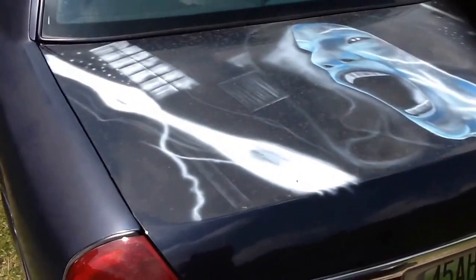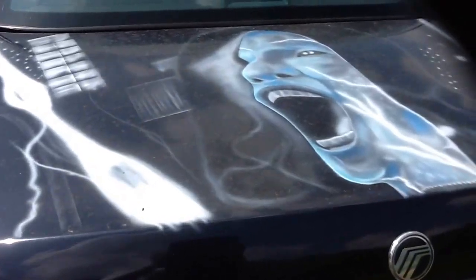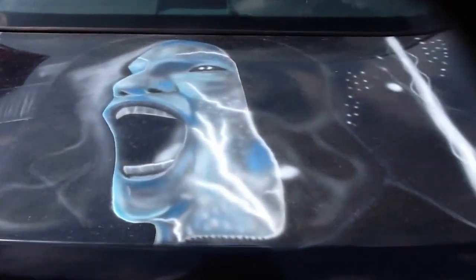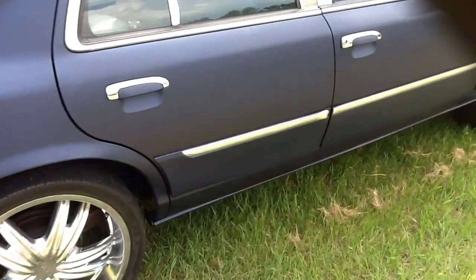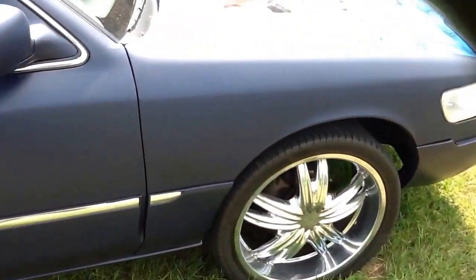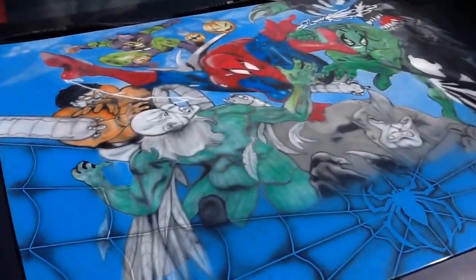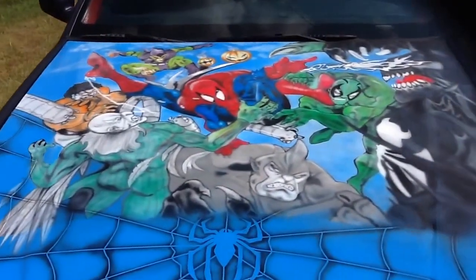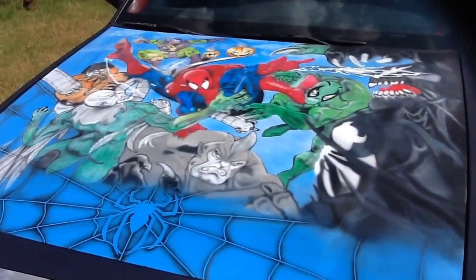Like I said, this one's for my homeboy Keith Scott out there in 4.5. I'll probably put Spider-Man on the side right there shooting the web up this way to the front of the car. Might throw the Sandman on there. You never know — might put Mysterio on there. You never know what's going to come out the dungeon in Mount Zion. But hey, this is what we doing, y'all. Get back at me.